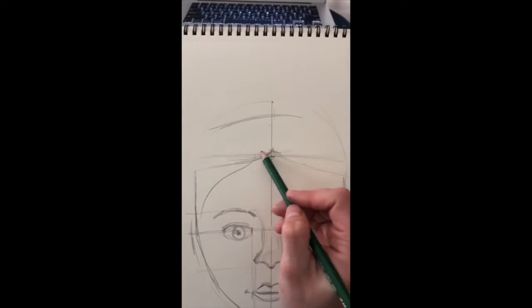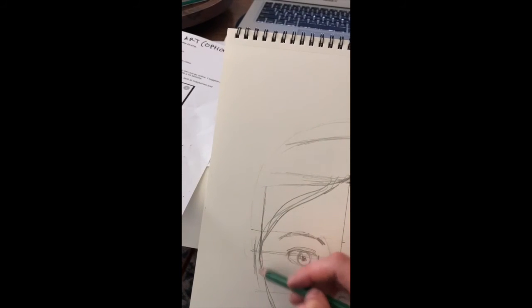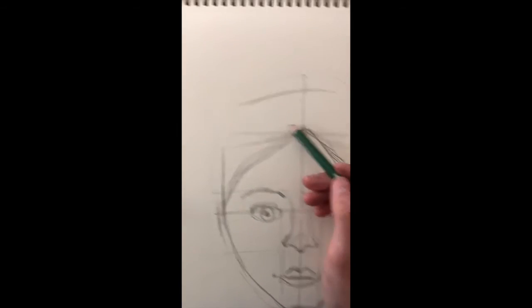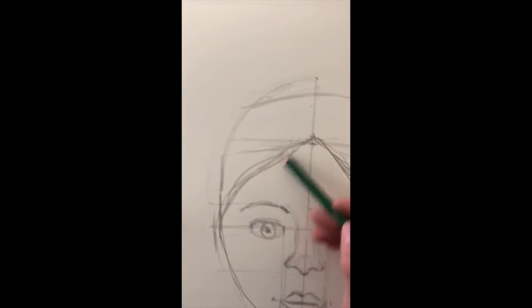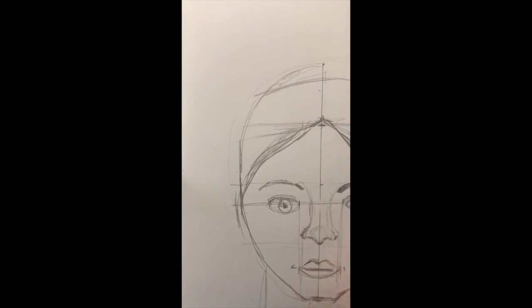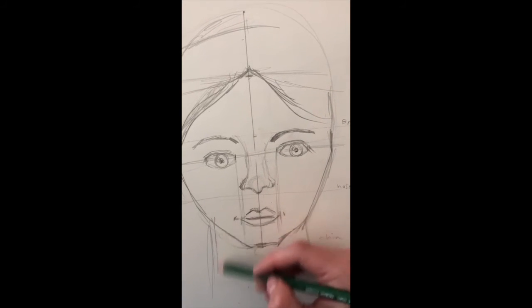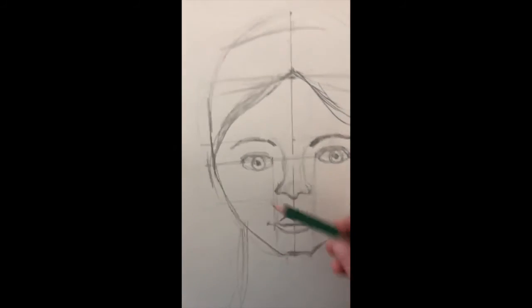You can add hair. And when you do start adding hair and shading, you do not need to draw every hair. That is way too much commitment. You can draw a few hairs and then add shading to give it the look of a block of material or something like that. You don't need to draw every hair in order for it to look accurate.